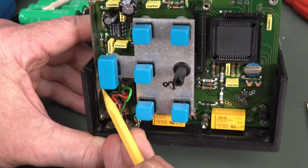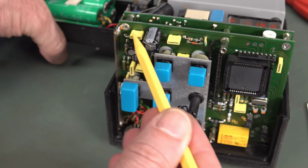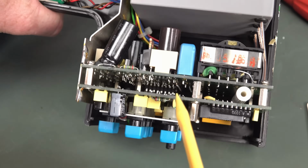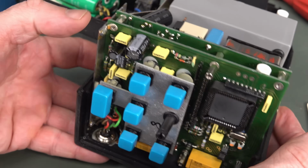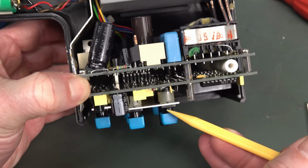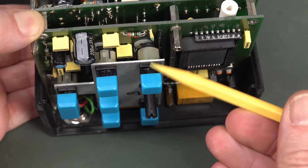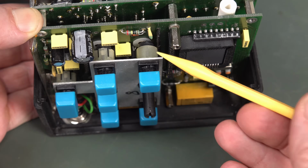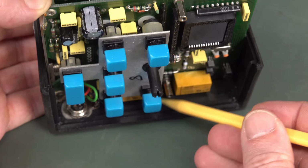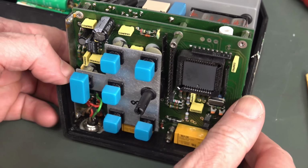So it looks like I'm going to have to get out the grounding nut here, but also the grounding nut over here, and then lift this whole assembly out so then I can more easily get access to the solder here and here. But once this board's out, okay, there is a board-to-board interconnect down in there, so this should just come apart. But then you've got this metal plate here with these plastic holders on them. They're not spacers. They're something that holds them in there. And I don't see how I can just get that plate off. It's almost as if, to get that pot out, I've got to desolder all of the switches, that whole assembly, just to get out the rotary encoder. That's what it looks like.